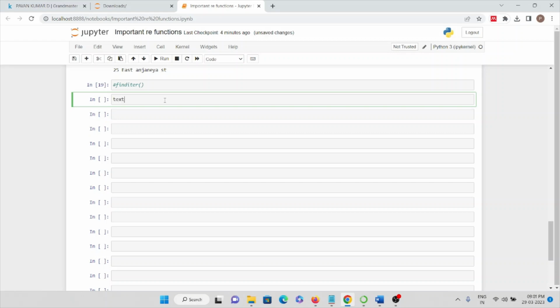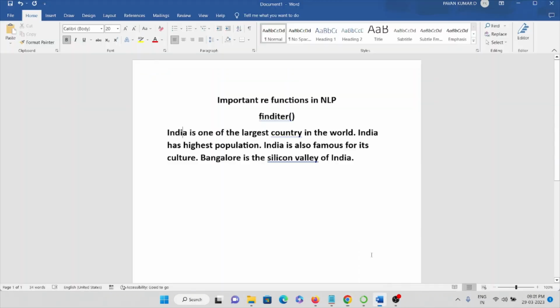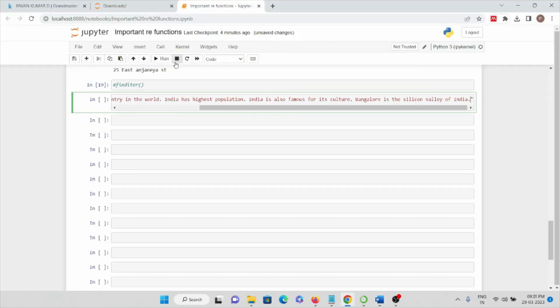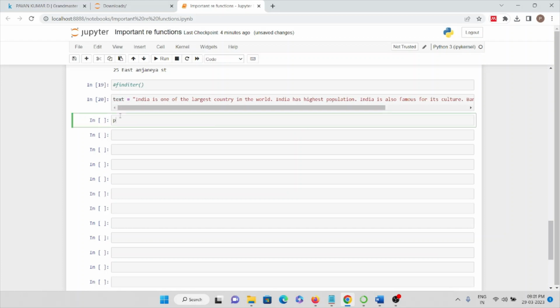First I will write some text. We'll copy this same text so that we can use it as an example, and I will run this cell. Now I will write the pattern is equal to, so which one do I want to find? I just want to find the occurrences of the word India in this text.